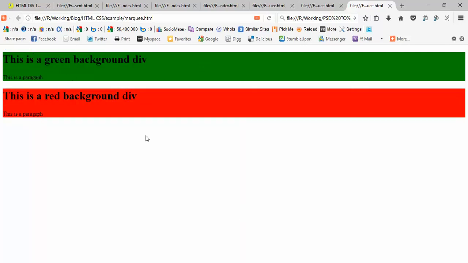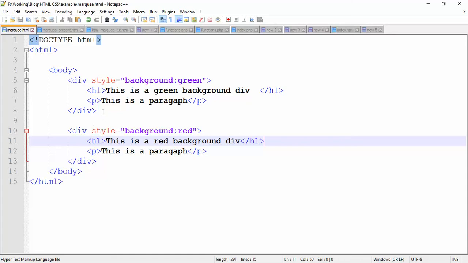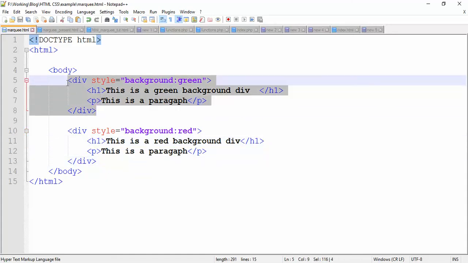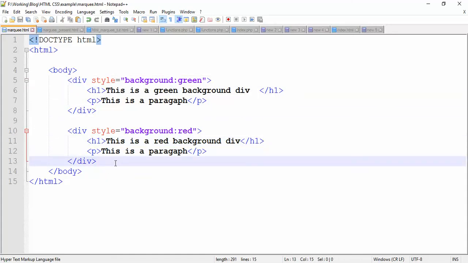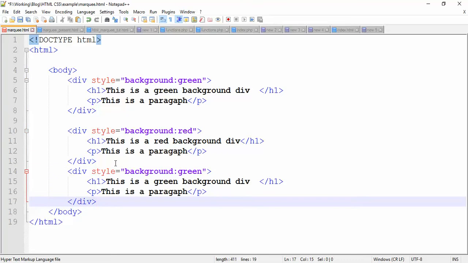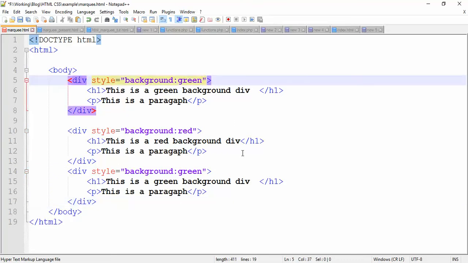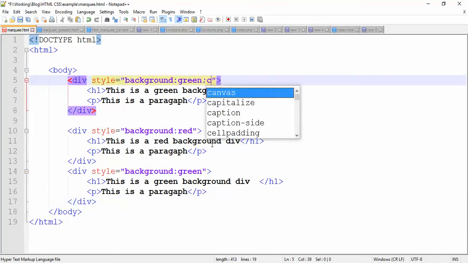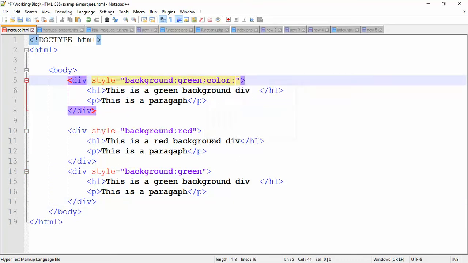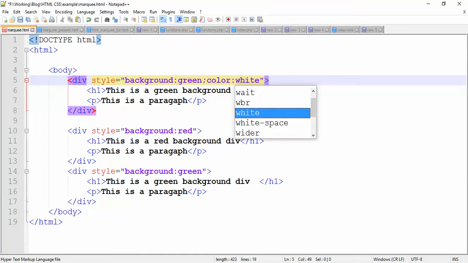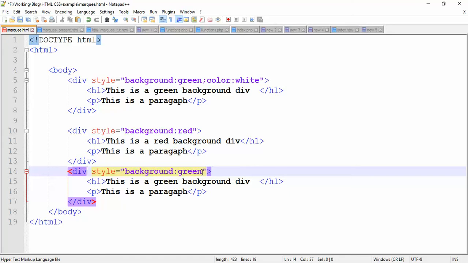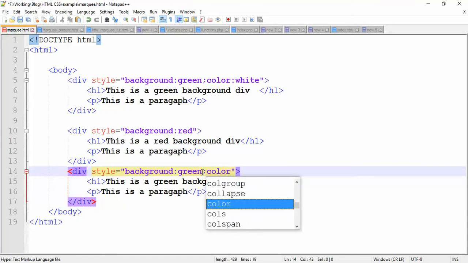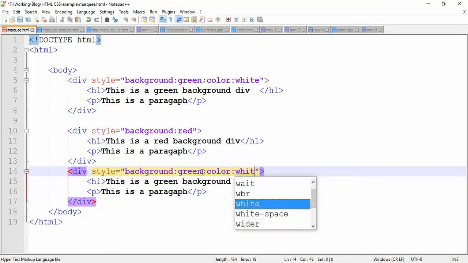But if you want another like this, I want another div the same as this. Okay, Control V, paste. Now I want to add some rules here like color white, and also here color white, that is our font color white.